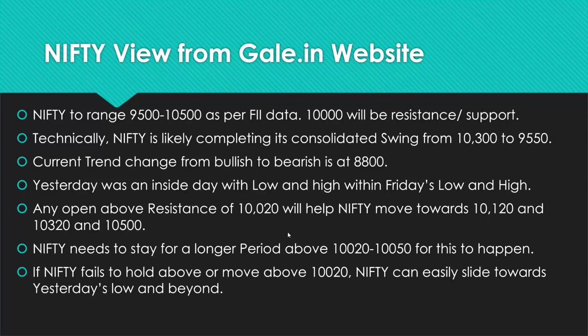Technically it was completing the consolidated swing from 10,300 to 9550. So the current trend is bullish. It will turn bearish below 8800. Yesterday was an inside day, with lows and highs within Friday's lows and highs. Once an inside day happens, a breakout on either side will give a good bullish or bearish move.